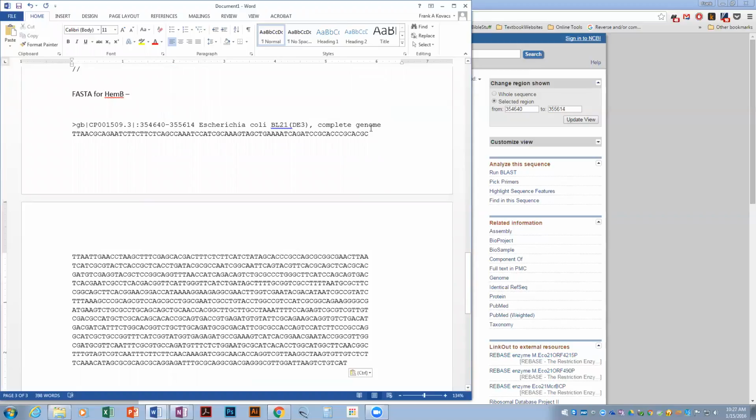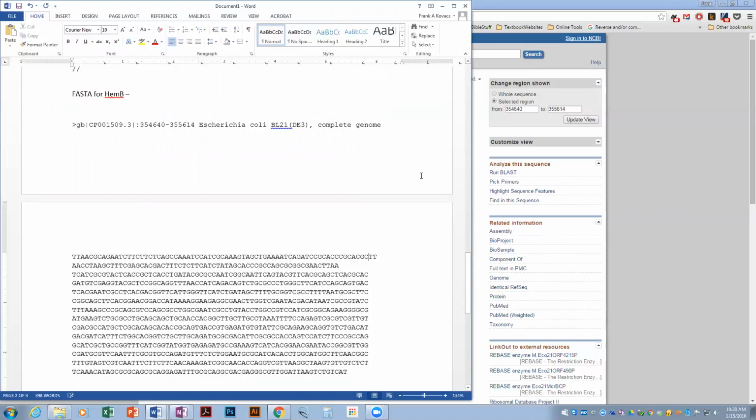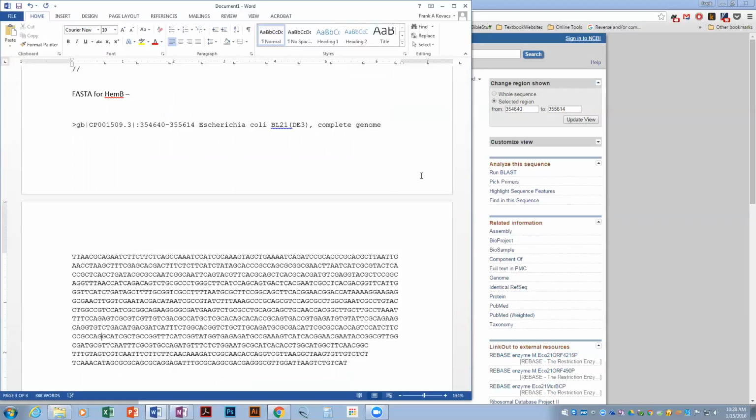Now, one thing I'm going to caution you on is that it's oftentimes useful to take out these end-of-line returns, because you get them when you copy and paste from the browser. I'm just going down and deleting the end-of-line. There are other easy ways to do it, but I don't want to go into that. I'm just going to show you the brute force method here. And that gives us our FASTA, where all of this is now in one line, basically the header line, and then this would be the sequence line right here.